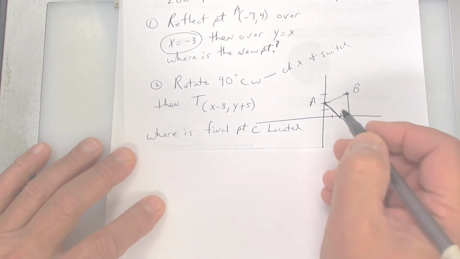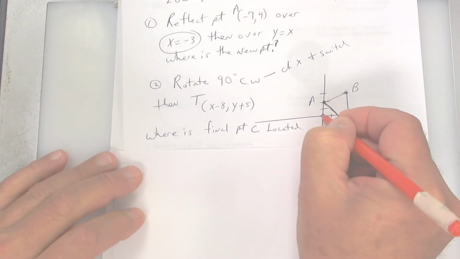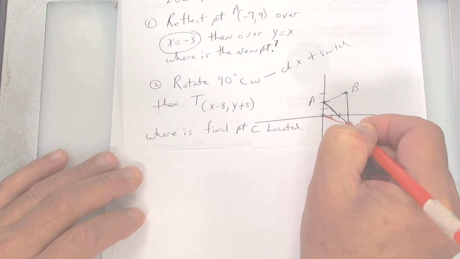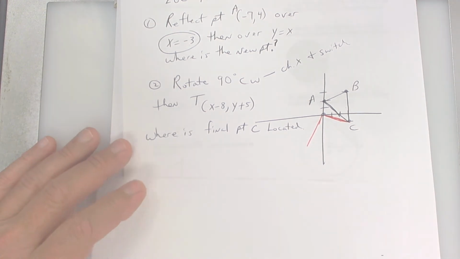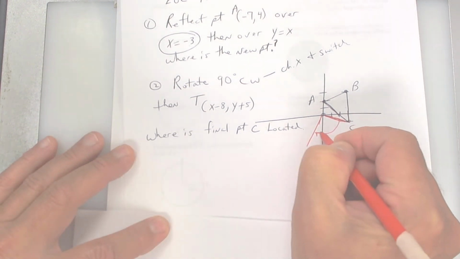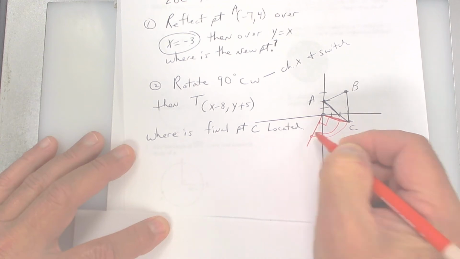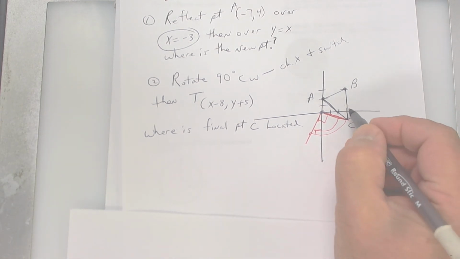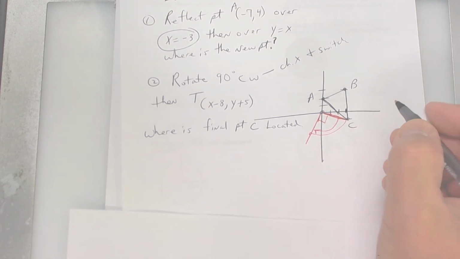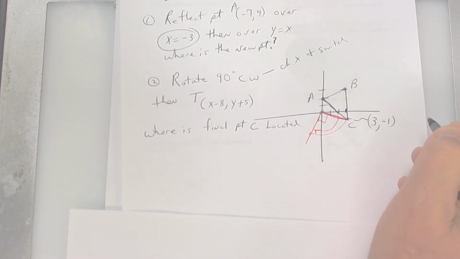So let me think about this here. Now we want to go, here's the origin. All right, so we want to go ahead and rotate this 90 degrees clockwise. So you can put a 90 degree right here, and you can rotate it 90 degrees clockwise. So if you take this point and swing it over here, that's where the new point should be. All right, so let's take a look at this and see if that works. So this is over 3 and then down 1. So the point C is over 3 down 1. That's the only point they want.